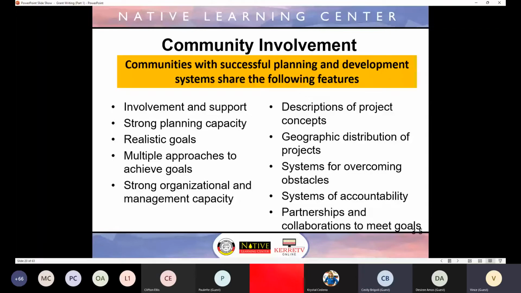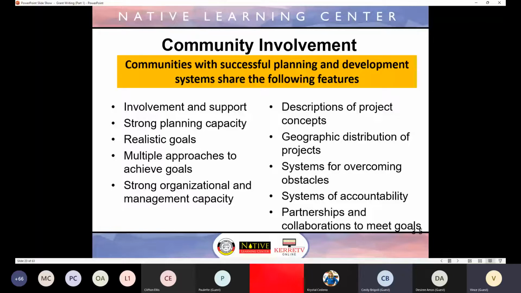We want to, from the left here, involve and support strong planning capacity. Hopefully they have an idea of what's important to the community. They give you, if not the goals, at least some kind of initiative. See, I put initiatives at the top of the pyramid. The community provides what the major initiative is, whether it's infrastructure or housing, new housing units or rehab of housing units, or a multi-usable facility for elders and youth and veterans and that type of thing. That's the major initiative in my mind. It's at the top of the pyramid.